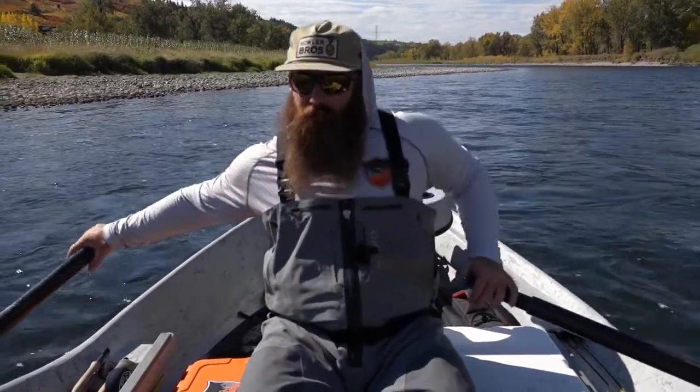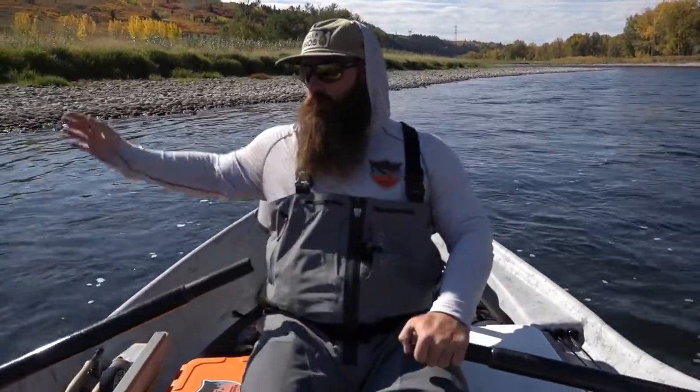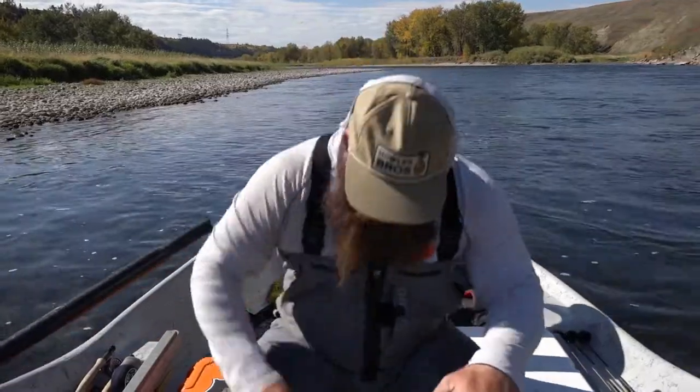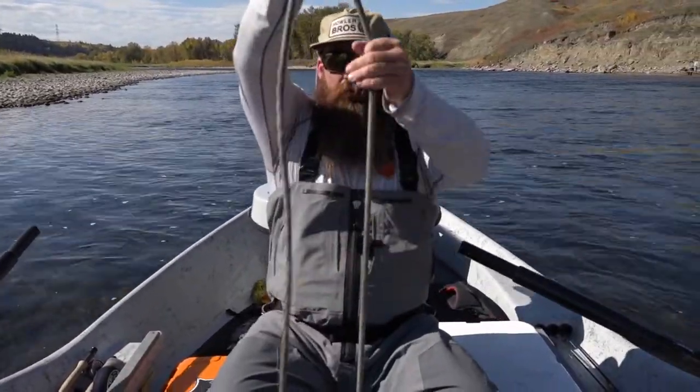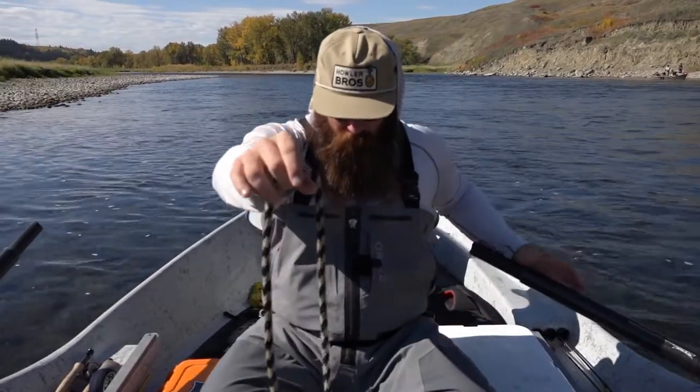Sometimes when landing a fish you don't have perfect water to anchor in, and you're in a conundrum of how to net and land the fish while anchoring the boat safely. We always say boat safety comes first — if something bad happens to the boat, you're never going to catch the fish and you won't have a way home. The water here has slowed to about a walking pace, so I'm going to angle the back of the boat towards shore, slide in, get back on point with the river, grab my rope, drop the anchor, let out about four or five feet more, and take my foot off the locking cleat.